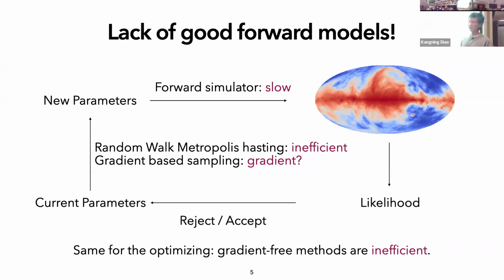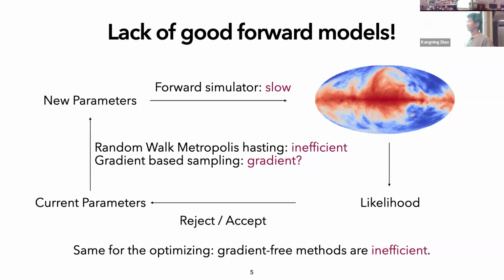Currently, people have gradient-based sampling methods such as Hamiltonian Monte Carlo, the method we'll talk about later. These methods use gradient information to give you a better proposal right in the posterior distribution. But now we have this better proposal method, the problem is where can we get this gradient from?